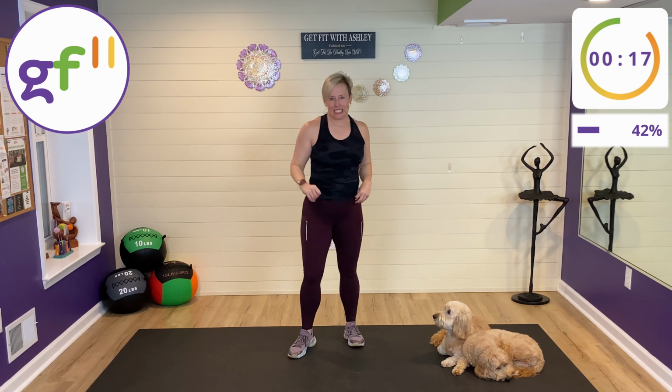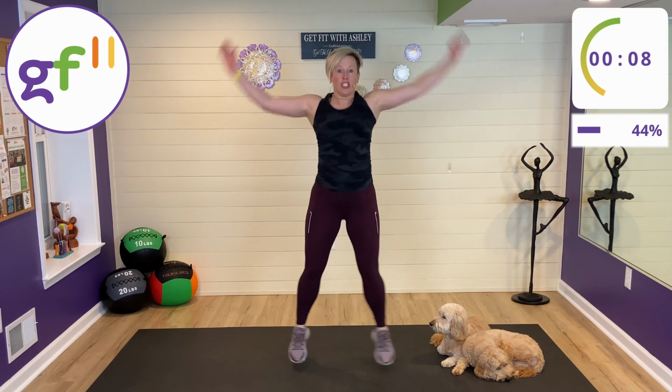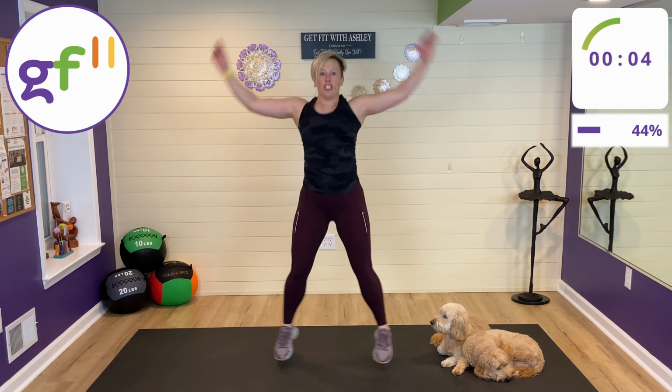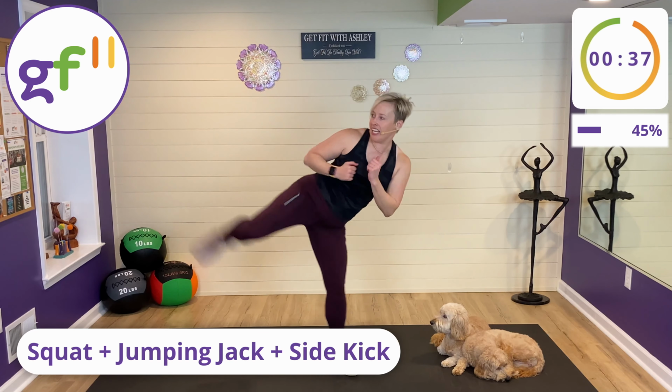All right, next coming up here, last move before we go back to that chorus with the shuffles and jabs. All right, we're gonna step side and squat, jumping jack, side kick. So you have a step side to your left, jumping jack, and a side kick. Ready? Here we go. Step out, step in, jack and kick.